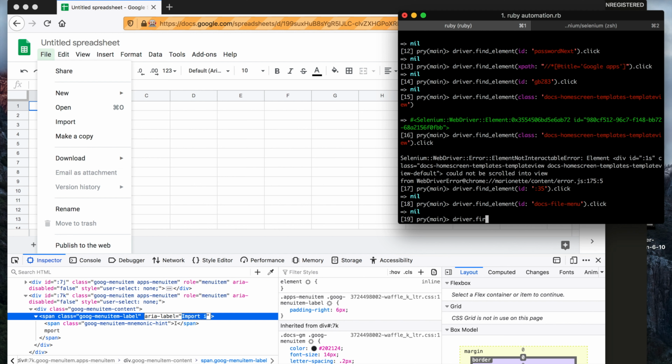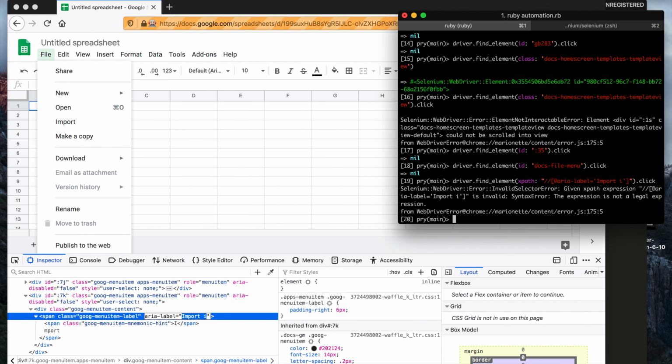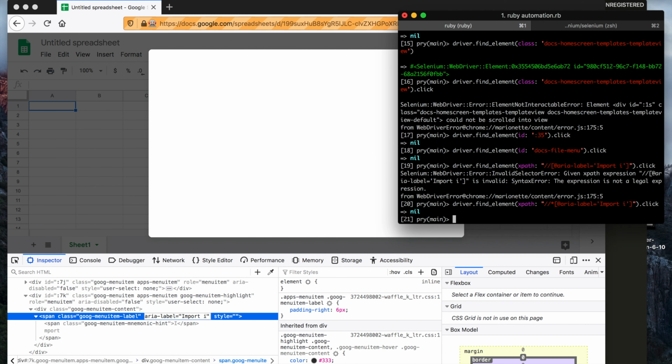So we can do driver.find element, we'll find it by xpath, and then we'll use that weird syntax: double backslash, asterisk, brackets, and then we can pass in the @ sign and then the attribute that we want to target and its value. So we can do aria label equals, in this case, import I. And we can try to click on that now. Oh, you know what? I missed the asterisk. How'd that happen? Let's see. Okay, cool. That works.